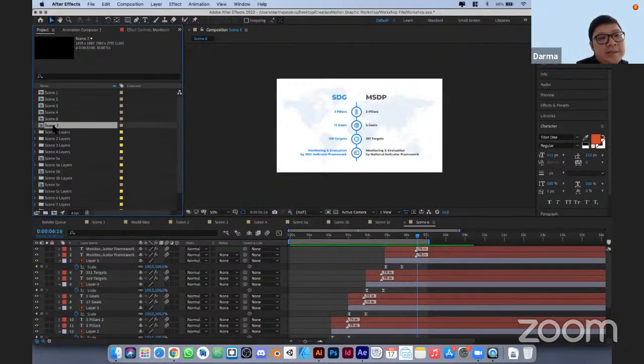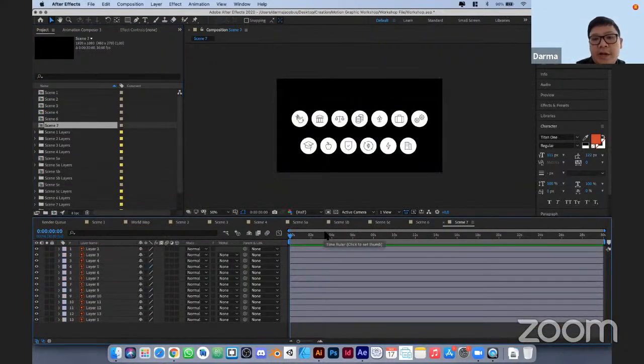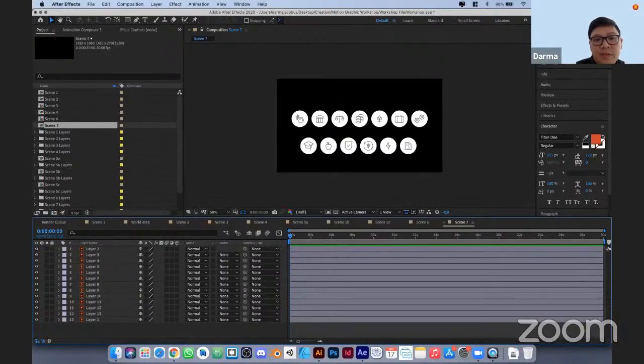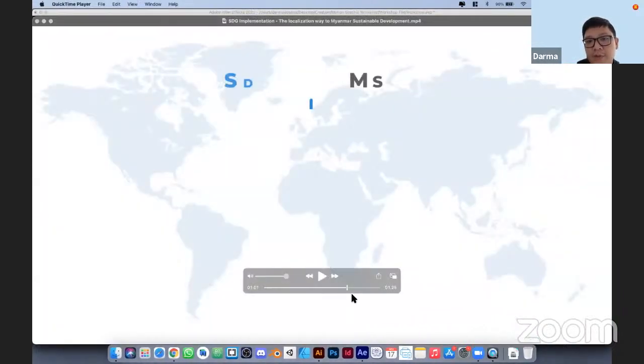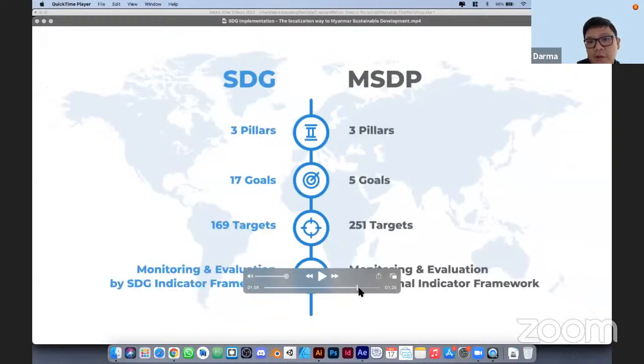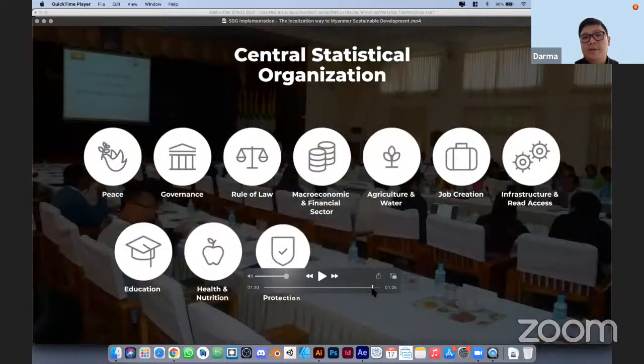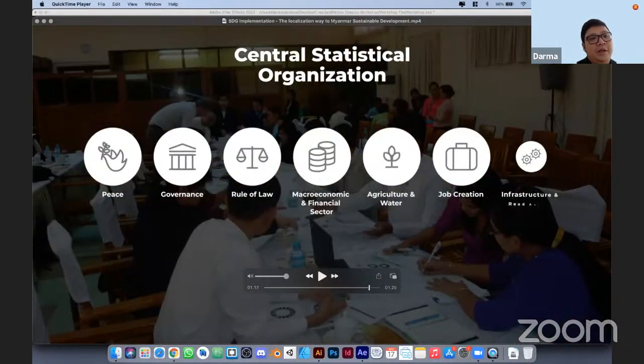Okay, so in scene 7, because we have images, as you can see in the preview, there is a photo in here. We will use the photo. We will import the image also.